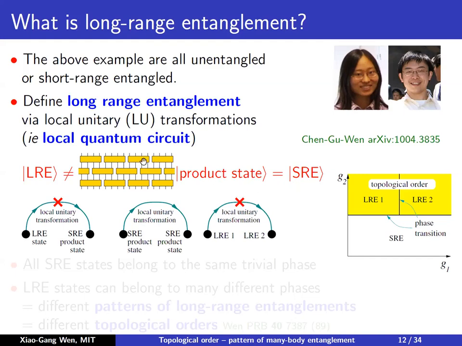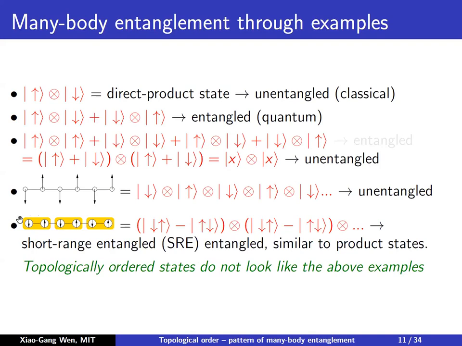Here, similar means that these two states are related by a so-called local unitary transformation. Each box is a unitary transformation. The leg is a degree of freedom. This box acts on four legs, meaning this unitary transformation acts on four sides, so it can scramble the degrees of freedom on those four sides. If you start with a product state, you only have this local scrambling, and maybe a few layers. Then the state you produce is still short-range entangled. It's still called similar to product states. As an example, if you apply a unitary matrix on these two sides, we can change the singlet to up times down, just a rotation, and then make this state totally unentangled, a product state.